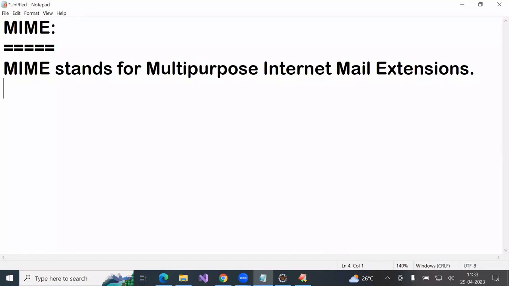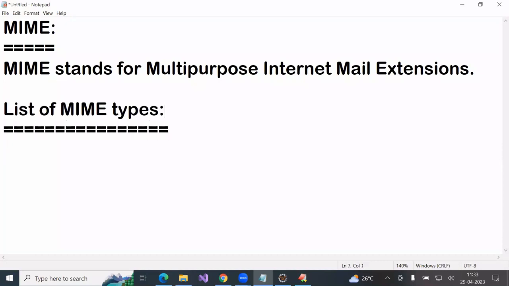What is this? I'll explain. A list of MIME types.